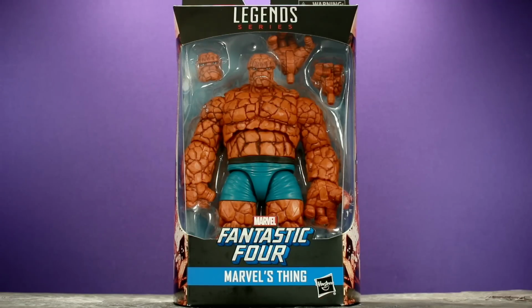Today we're going to be taking a look at the brand new Marvel Legends Walgreens exclusive Ever-Loving Blue-Eyed Thing, aka Benjamin J. Grimm, and I'm super excited about this figure. This one's one of my most anticipated of the year from Marvel Legends, and I'm so happy to see that he does not disappoint. But let's get right into it, starting with the packaging.